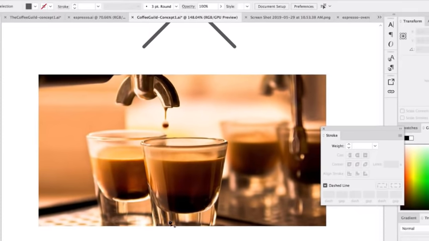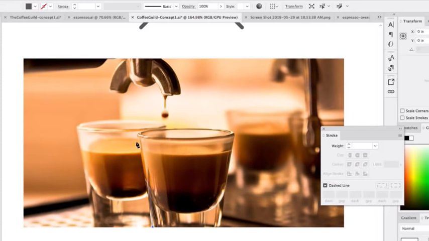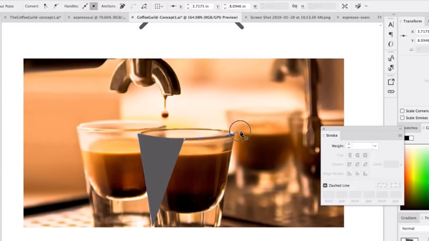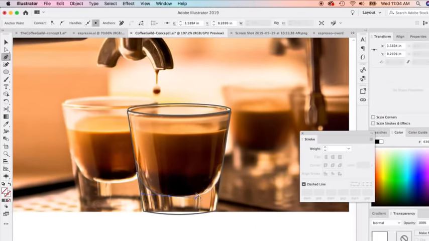We're going to do some pen tool practice here. We're going to see how we can simplify this a little bit. I love using the curvature tool. So instead of doing the pen tool and tracing the shape, I think the curvature tool is more technically accurate with the curves of the glass.